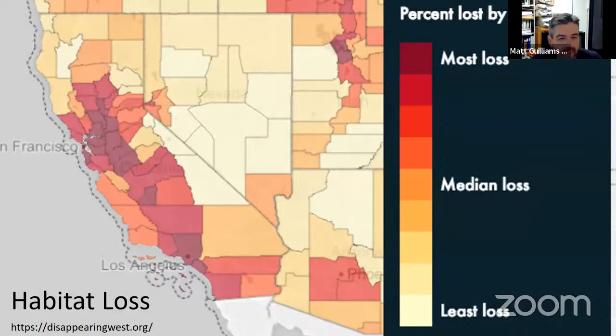If this is something that you want to dig deeper into, the habitat loss component, there's a website that is set up to study and present these data to the public. This is disappearingwest.org. And you can see here in this map of California by counties, areas that have had the most loss in the hottest burning colors here, relative to those that have the least amount of loss in the cooler colors.